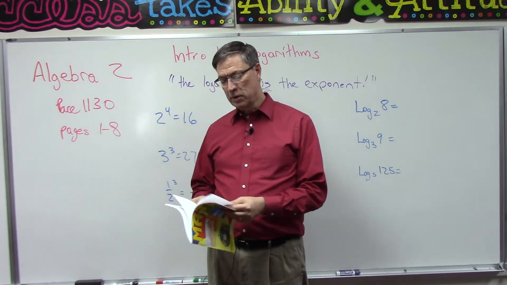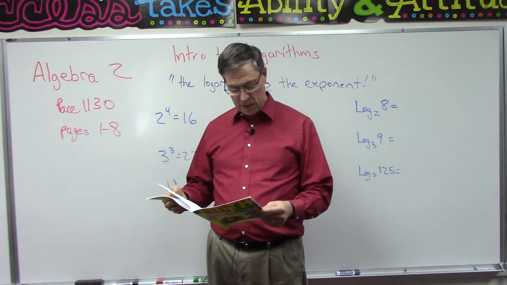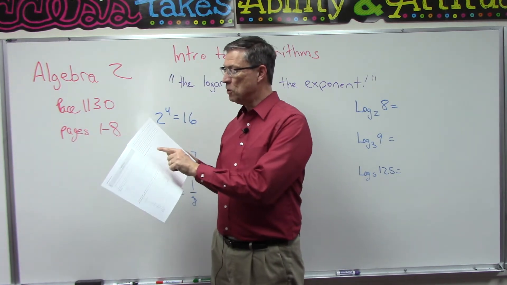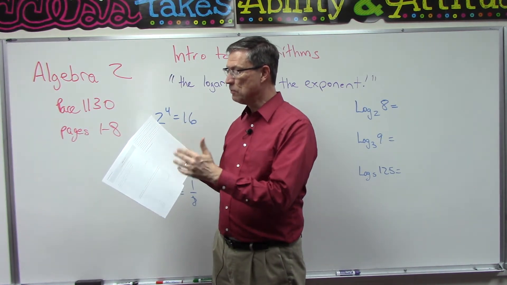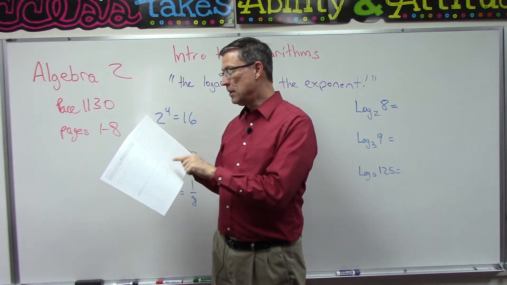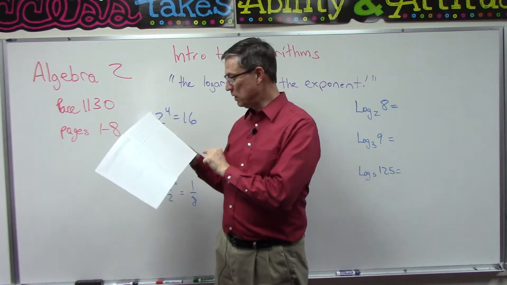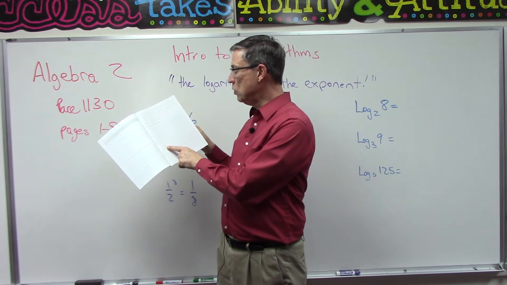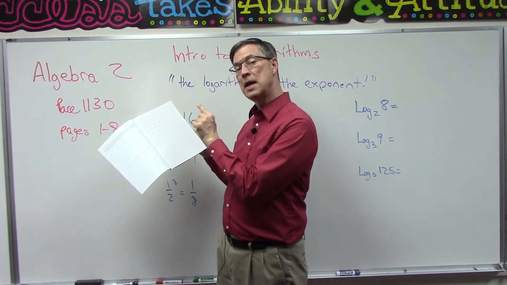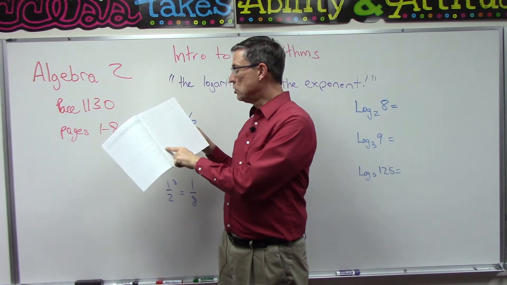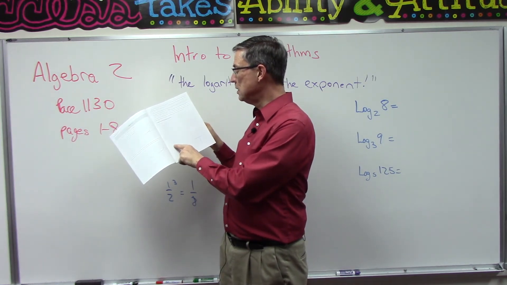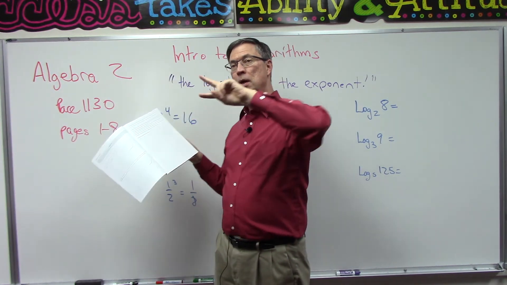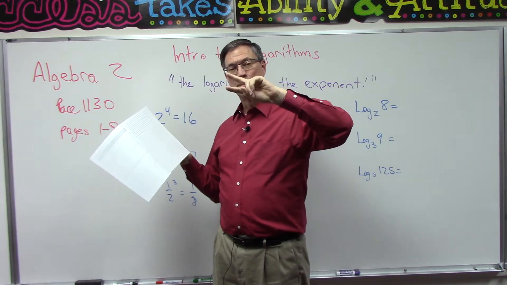Hopefully you won't have any trouble on page 3. Then on pages 4 and 5, it's just graphing — we're graphing where y equals something raised to an exponent and the exponent is a variable. Looking at the bottom of page 5, y equals 4 to an exponent, and they give you some numbers to plug in for x — those are the exponents. So if the exponent is negative 1, you take the base of 4 raised to the negative 1 power, which means you're doing the reciprocal, so it becomes 1 over 4.